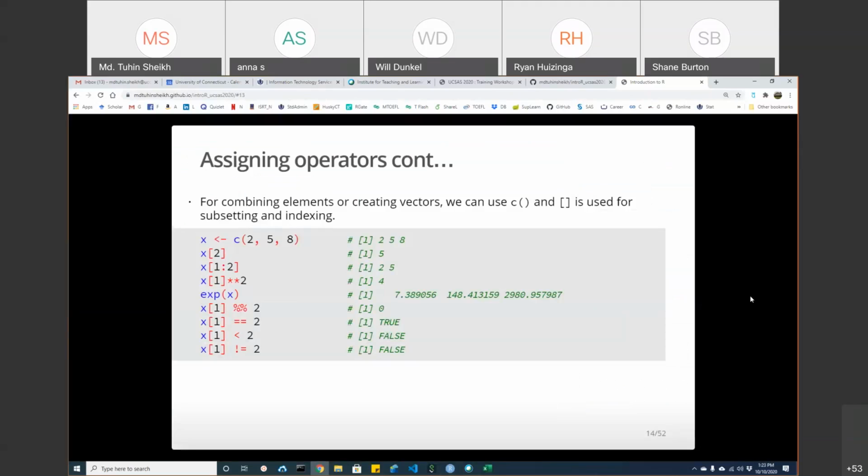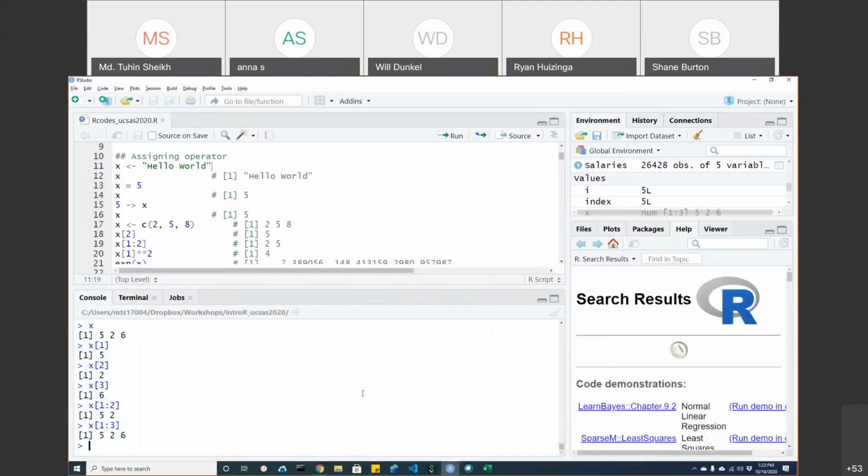There are some interesting things which I kept in the slides. Maybe I don't need to explain everything. You can always try these examples, but just to show you what the logical operators in R are. For example, x1 has the value 5. Sometimes you know this value, but it is possible that you are working with a variable where you really don't know what the first value is, and you want to see whether it is less than 10.